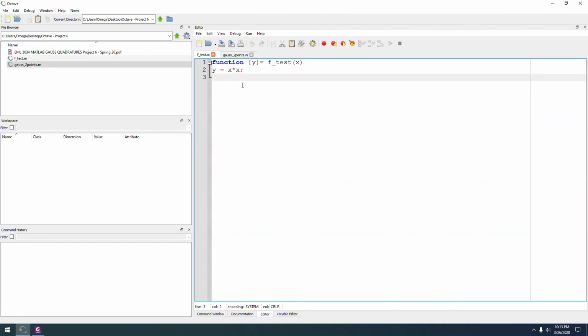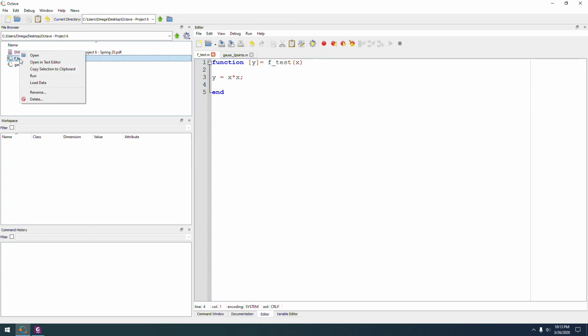But I think the first thing I'm going to do is put an end statement here. It's kind of driving me insane to see a function without an end statement. Something important to notice is that, as I mentioned before, you can change the name of these files, and that always holds true. However, if I want to change the name of this file, ftest, I believe I can rename it from here.